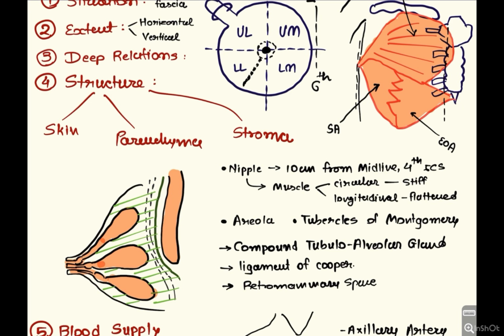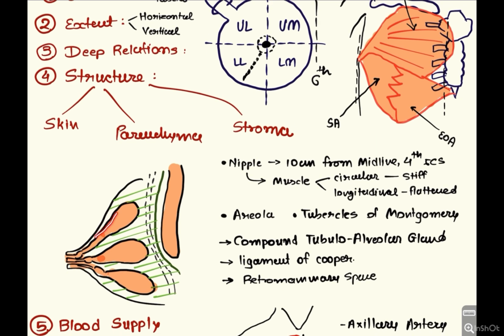The mammary gland is a compound tubular alveolar gland, and this is about the parenchyma of the gland. In the parenchyma, in each mammary gland, there are 10 to 15 lobes. They then form the lactiferous sinus. This lactiferous sinus then forms a lactiferous duct, which opens near the opening of the nipple. So the baby can suck the milk from these lactiferous ducts. This dilatation is known as the lactiferous sinus. So this is about the parenchyma, or glandular part of the gland.